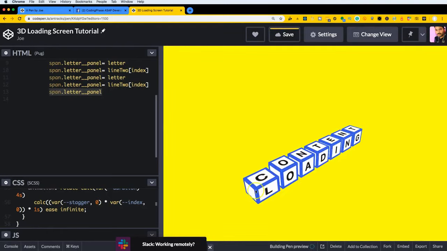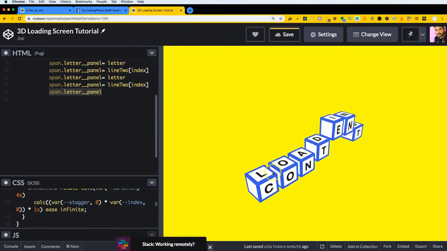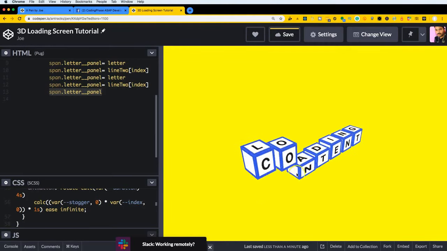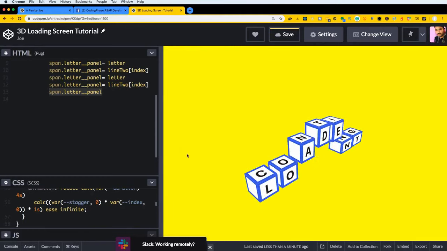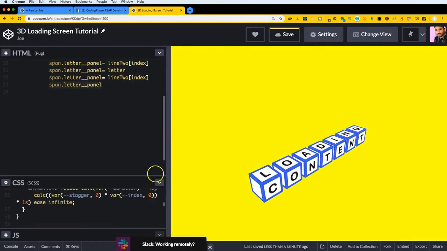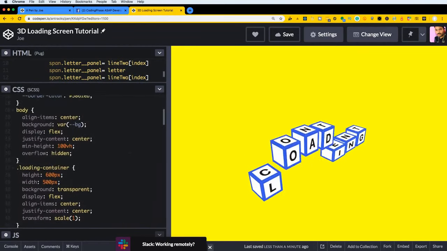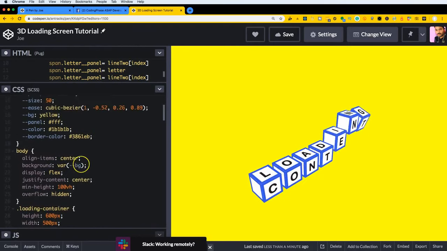But as you can see, we're missing sides. We're missing one side over here on the other side, right? So it's not a full cube, but it gives us the illusion that it is. Now if we wanted to continue testing this out and play around with it, you can come here and change the perspective.